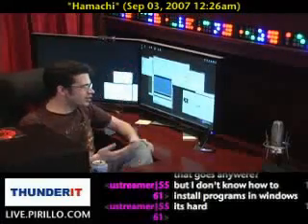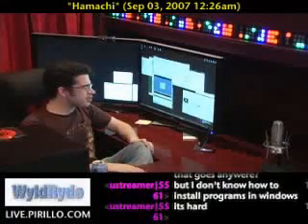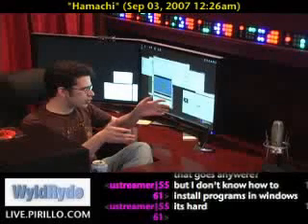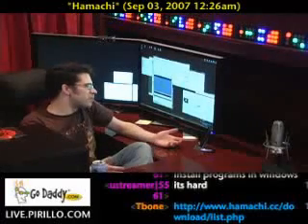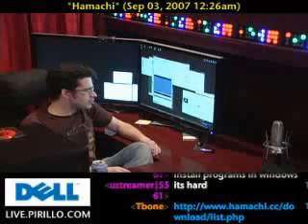You can't just have it on one machine — you have to have it on two. I think you get up to 16 clients for the free version, and 256 clients for the paid version. The paid version is $49 for the year. But most people using that level — that's really professional, enterprise-level stuff.